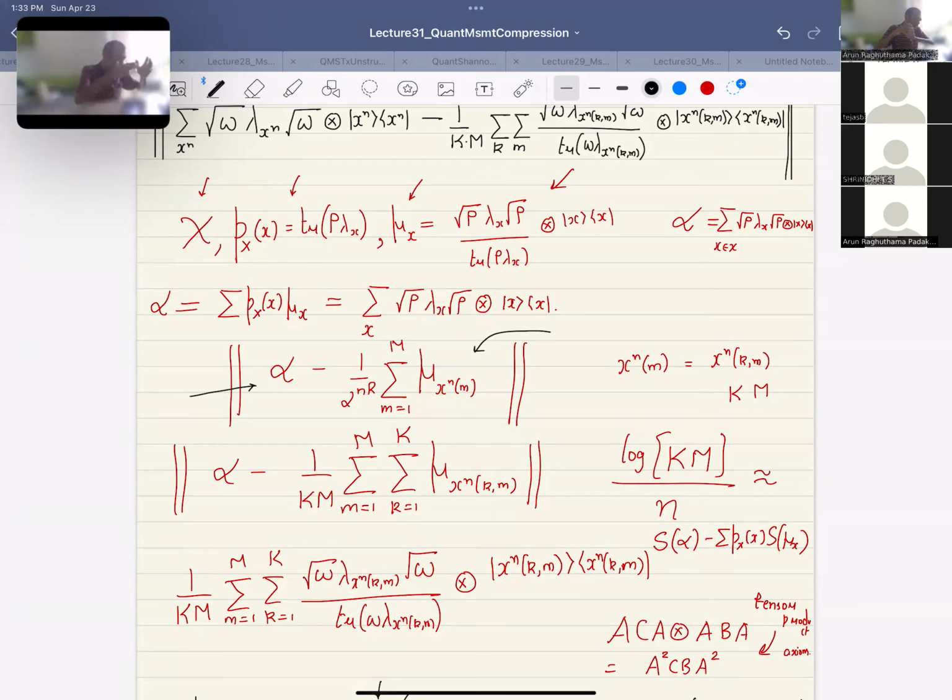How many states do I need to simulate that post measurement state? That's the idea. And what is the minimum number of states I need? So you just communicate that, that is kind of your K and M. How many states do I need to mix to get to the post measurement state? The covering lemma tells you the number of states you need to mix. That's really where the covering lemma is coming in.